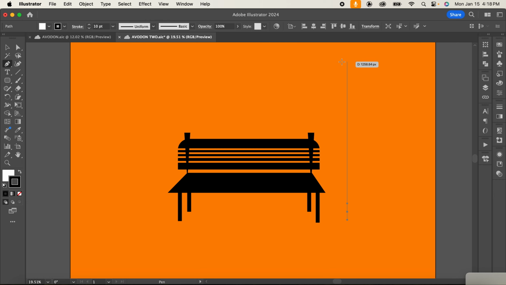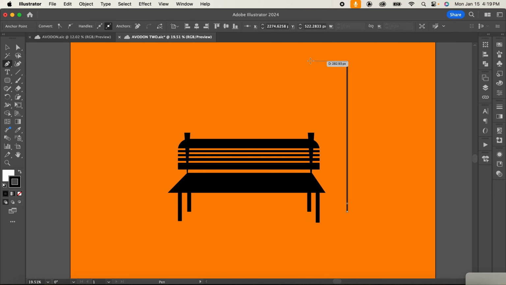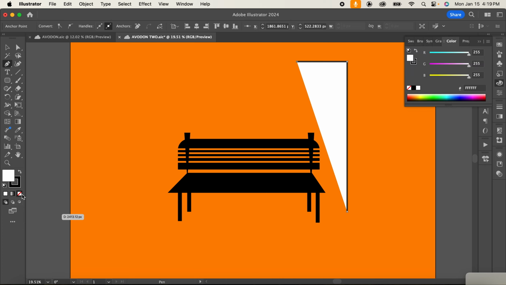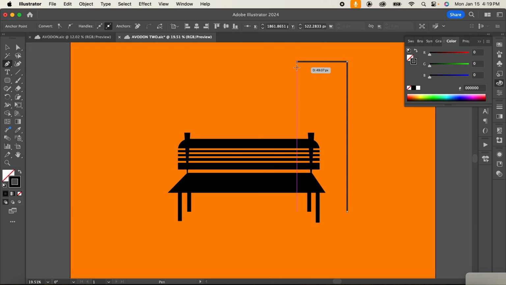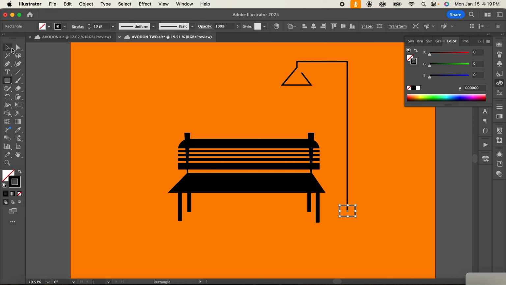We're going to be using the pen tool for this one. In order to get that perfect straight line, just hold shift on your keyboard and you can get that straight line going all the way at the top. Or you could just do it however, it doesn't matter. You could still go in and correct it if you like. But just to keep it simple and easy, just use the shift key and get your lines perfect at the start, and we can move on to finishing up the rest of the drawing.